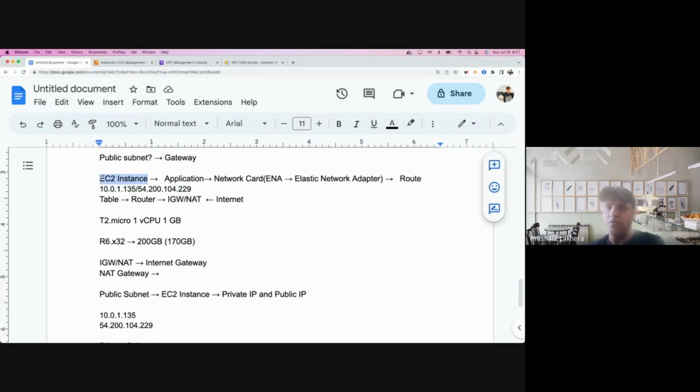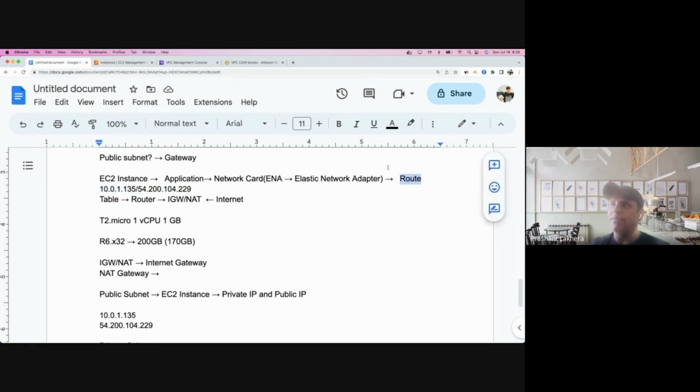Okay, I know it's a lot to digest. Any question? Okay, let me try to explain one last time. So basically you have an EC2 instance, which is in the public subnet. It has both IPs, the private IP as well as the public IP. When the requests go to the Elastic Network Interface, till this point it will go with this private IP.